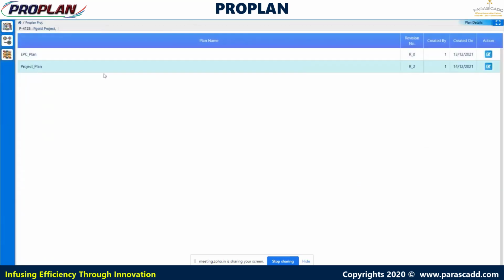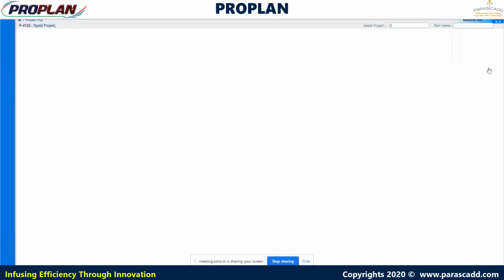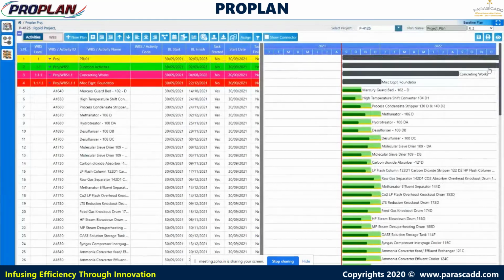So these are the settings in PROPLAN, and we are going to see one plan. We have selected the project plan, and this plan is open, and this is the standard architecture of that particular plan. Here some plans and activities are defined, and some activities are also already completed. And we are going to see first what columns are available in PROPLAN.